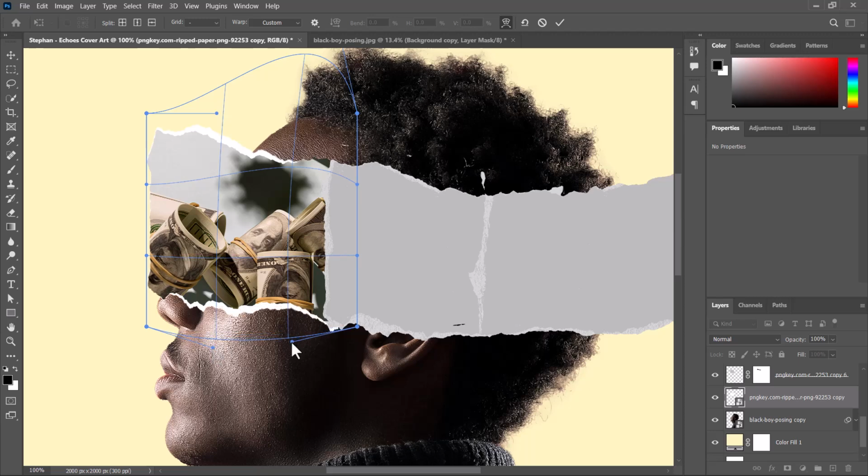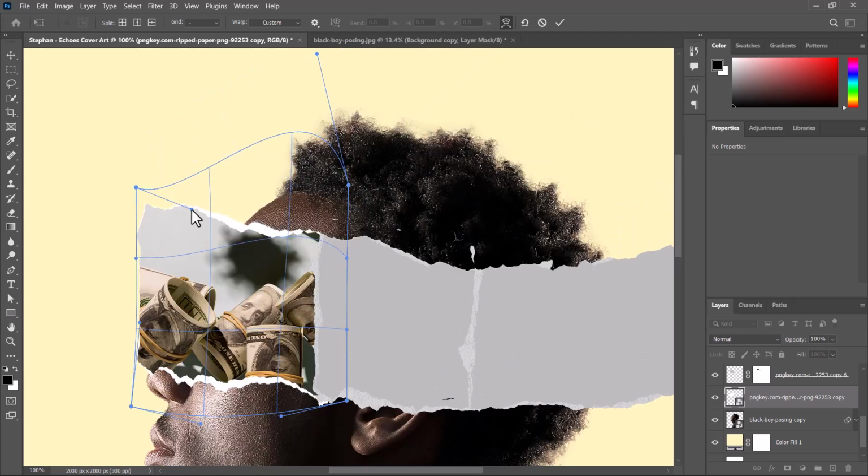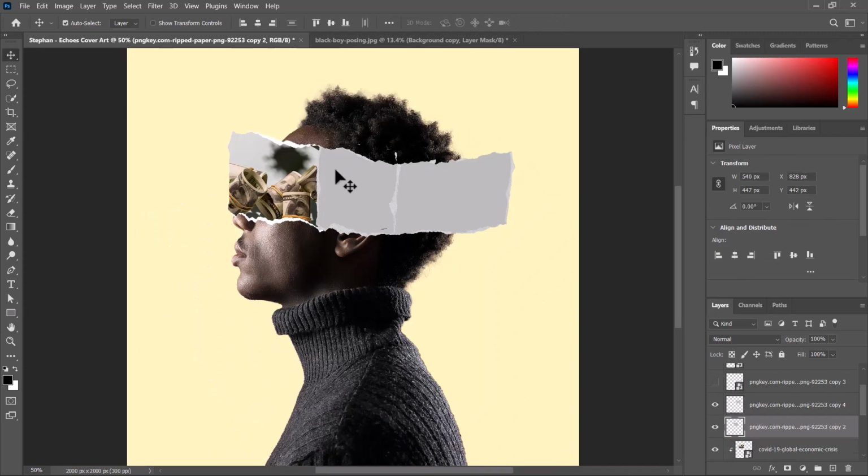So I'll just do this like this, and this one. Yeah, so I'm going to leave this one like this. Next up, I'm going to move into creating the clipping masks on this other folder here.